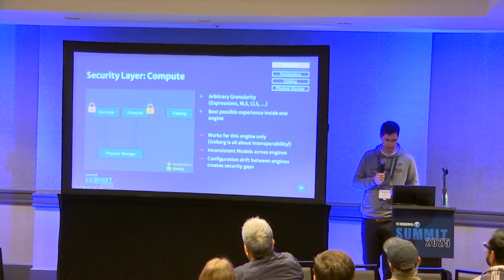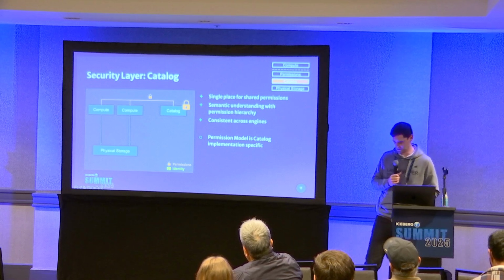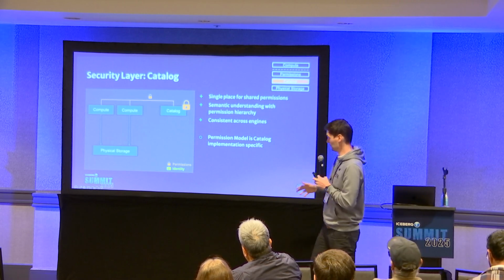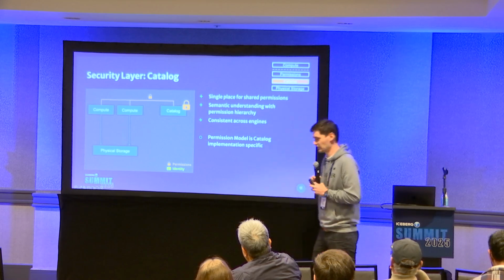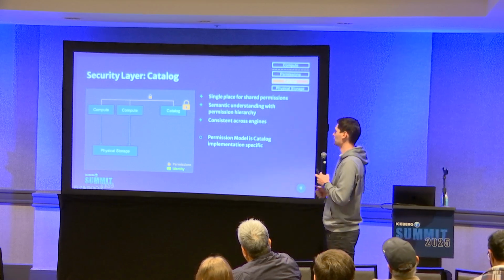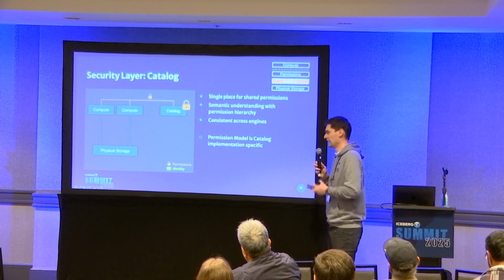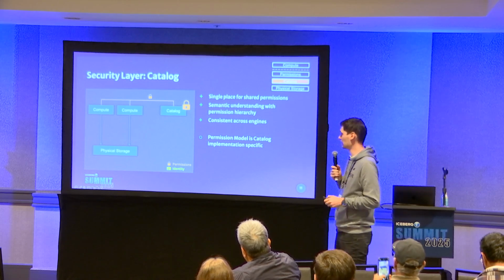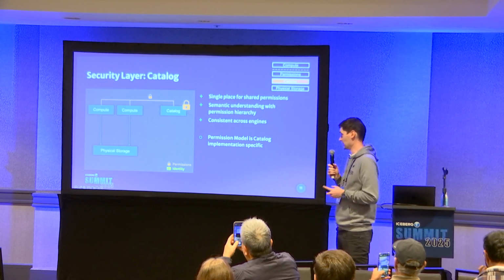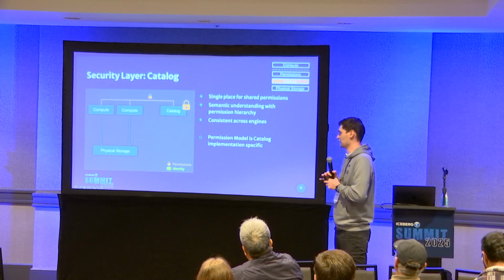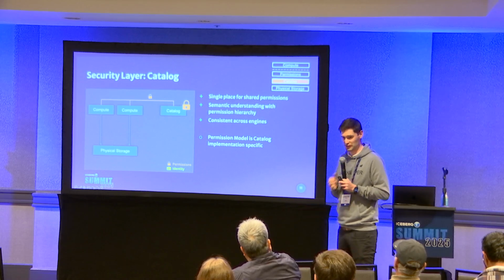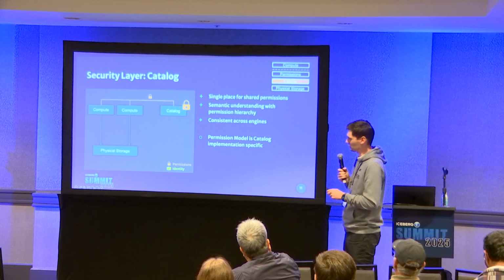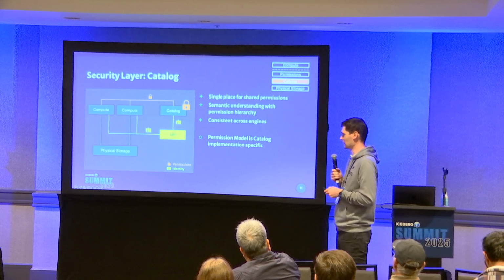So what's next? The next layer that we can look at is the catalog. And this now is the first place where we say, well, if we have our permissions in the catalog, then at least it's at a central place, right? So we have a single place for shared permissions, and the catalog, being an Iceberg catalog, also has some semantic understanding of the hierarchy and everything. So it's consistent across engines. Currently, we don't have a standard, though, for how to actually store permissions in a catalog, and I think this is one of the major things that is currently missing, and I'm going to talk later a little bit about how we might be able to work around that.